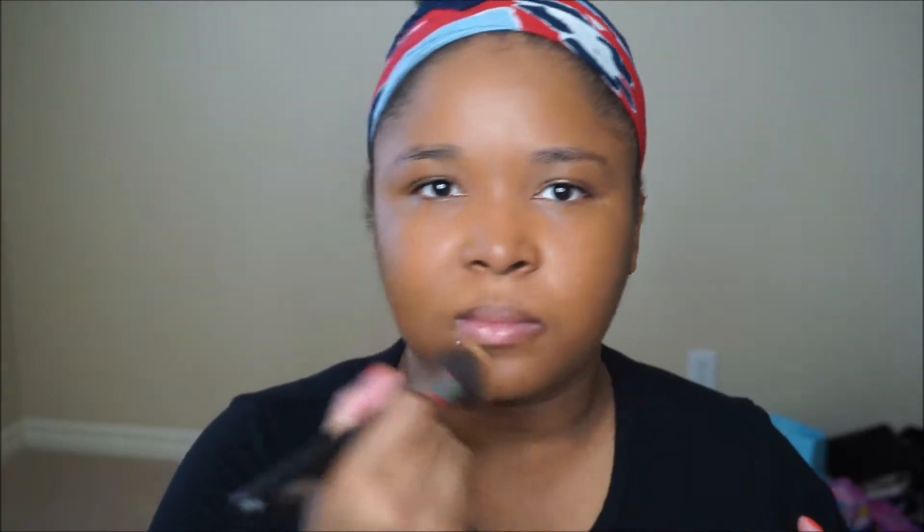It's good coverage. I think I like it, though I don't know how I feel about the color. I think it has a little more of an olive undertone because it looks kind of greenish when I put it on, but the next shade done is a little too light. I think it's good — what do y'all think? You can still see my imperfections, but y'all know — this is not about that full cake life.